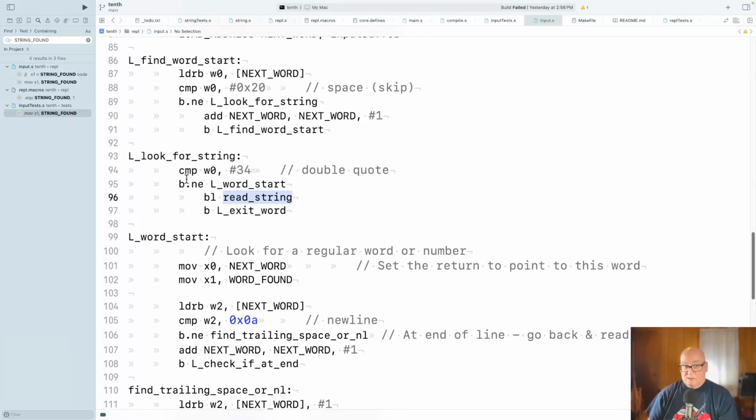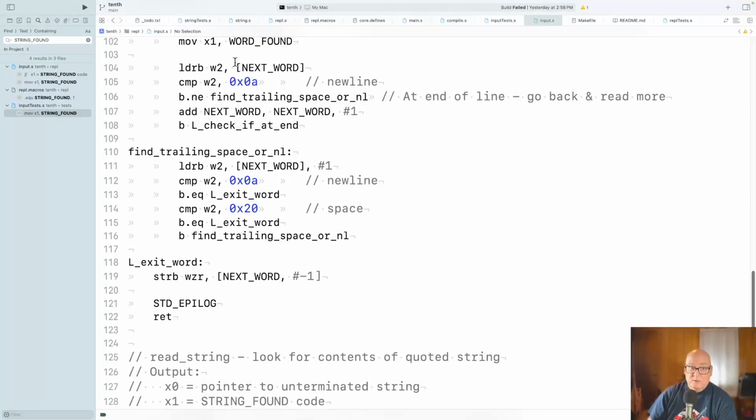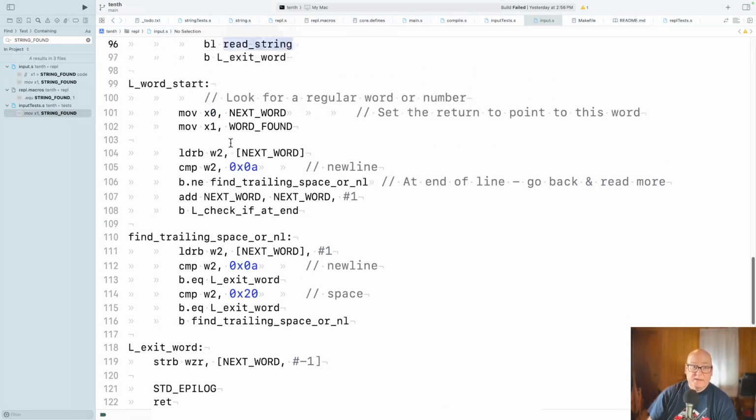First here, if it starts with double quote, we call read string. Otherwise, it doesn't start with a space or a new line or anything. It's a real word. Could be numeric, might not, but it's a word of some sort. Yeah, so the quote check is only read word deciding how should I read this particular word. And the answer is, if it starts with a quote, call read string. Read string will return x0, x1. All paths out that find a word or a number go through here, but the thing is we don't look here to see if it's a number.